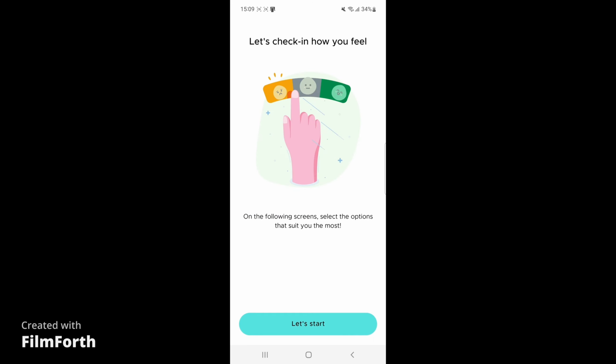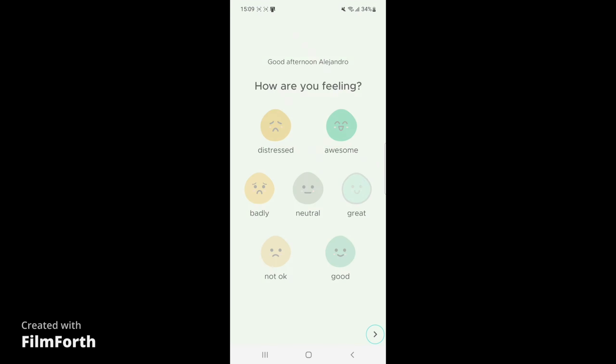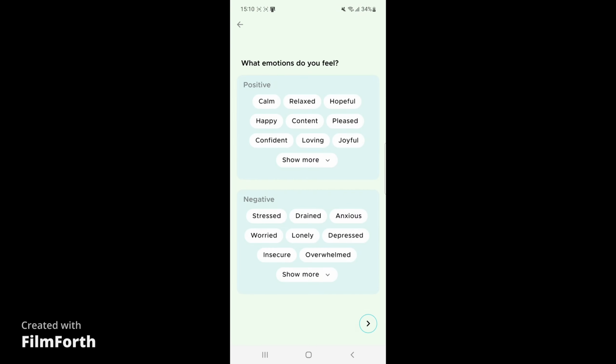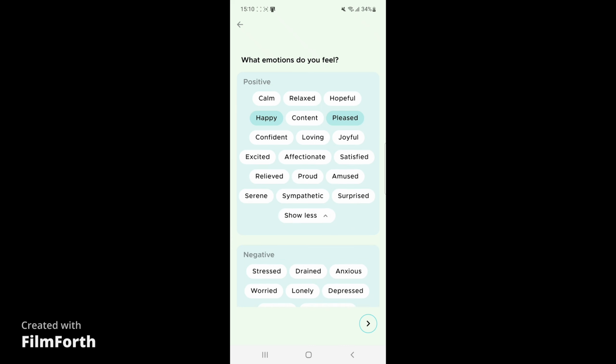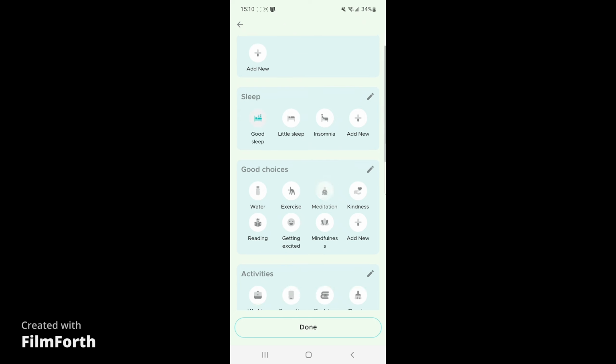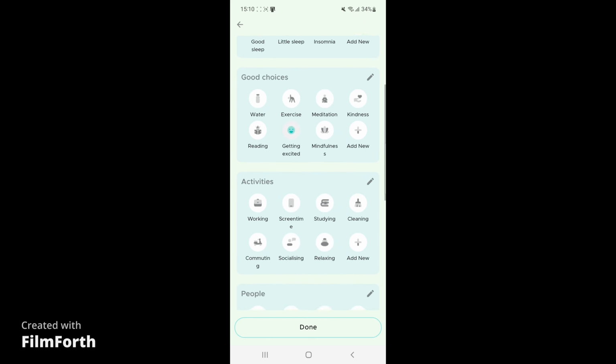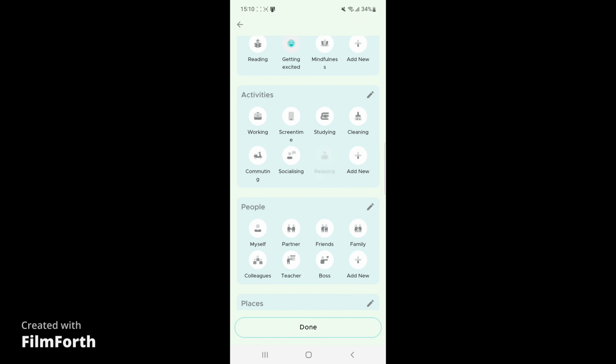We're going to start with a check-in. This is what we do to understand the user's mood. So you have a choice of picking a face that represents how you feel, and also emotions, either positive or negative, and the user can explore which ones map onto them. Then the user has the ability to add custom context to explain how they feel. In this case, I've had good sleep, I've been feeling excited, and also I've been relaxing while socializing alongside family.